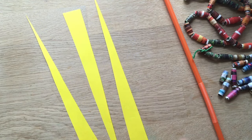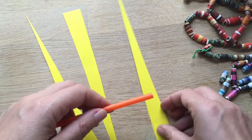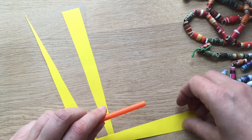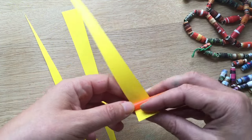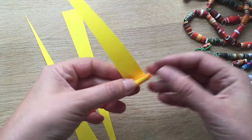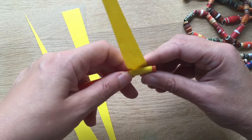Now, like I said, you can use toothpicks or a straw. We shall use a straw today, mainly because that's easier. Now, there's two ways to do the straw. One is you actually stick your piece of paper on the straw and wrap it around, and then your straw becomes part of your bead. That could be easier for younger children. Or, like us, we're just going to add it to the bottom and then wrap around like this.